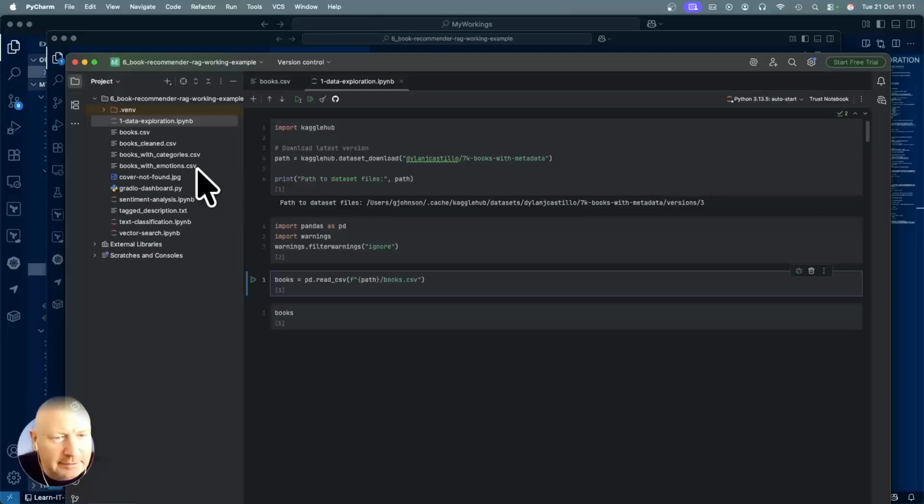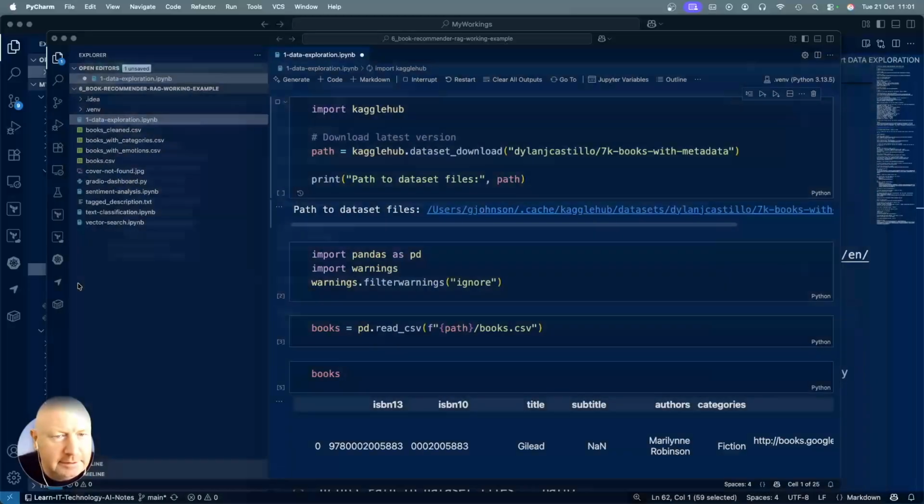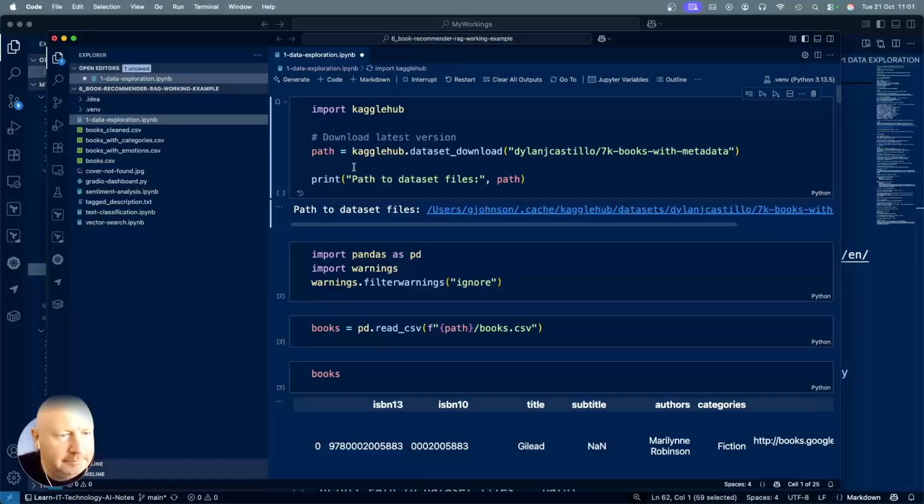If you try this yourself, you may or may not experience it, but I probably remember now why I didn't use PyCharm, because I was looking through my PyCharm projects and didn't see a PyCharm project for it. So that's probably the reason back in July that I went over to VS Code.